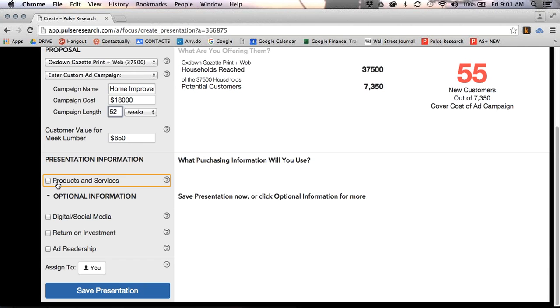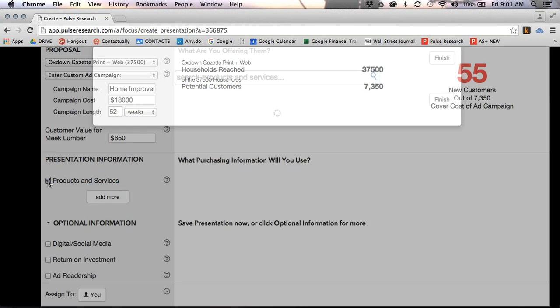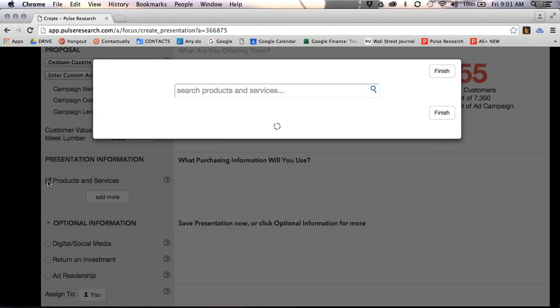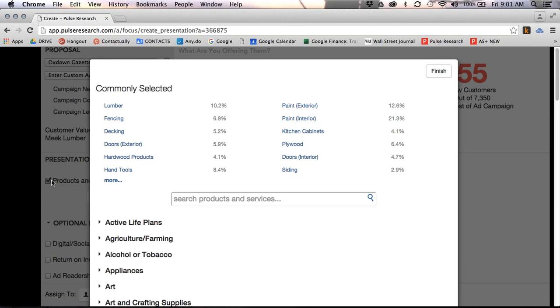Now, the next step, let's select the products and services for our presentation. This is where, in the presentation, you're helping the business identify where they can get more business from various products and services they sell right now, or just as important, maybe some insights into some specific areas that they're not selling now that they could and should sell to get those very important additional customers.